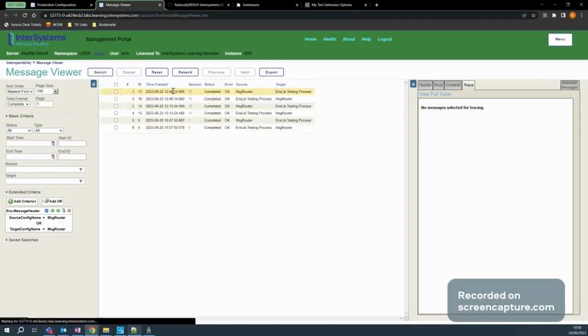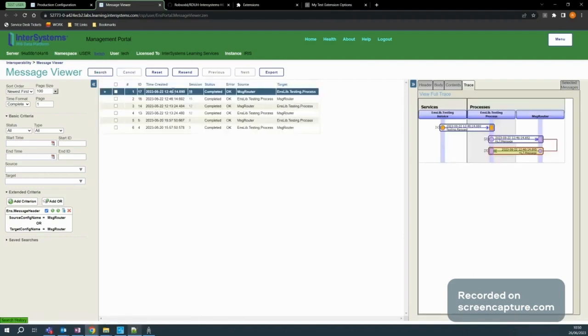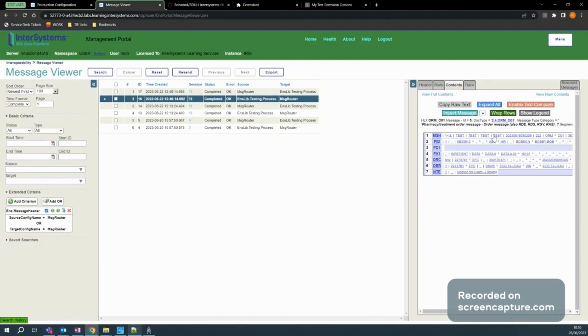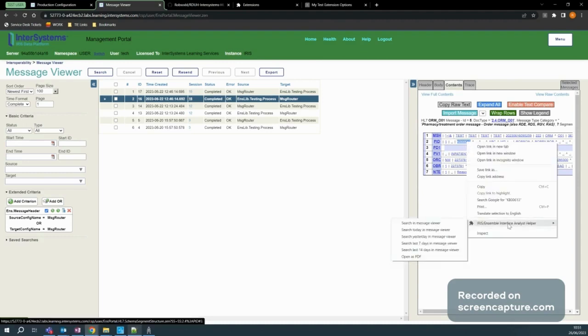So I click search, and I'm going to come to my contents, and you also see a load of buttons here that you won't have seen before. The message search is a feature that makes it quicker to add these criteria on the left. So say I've got this particular message here and I want to find all messages where PID3 contains the KB00613. Just highlight the text, right click, and I can come down to this context menu here and it says search in message viewer, and I have different search options.